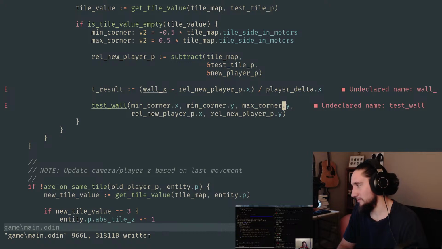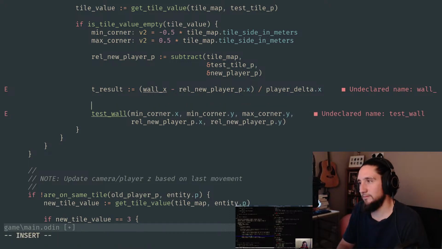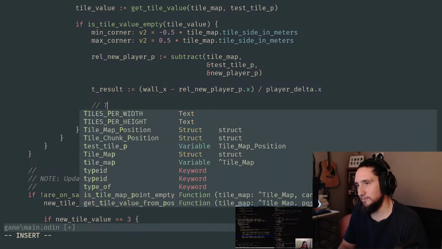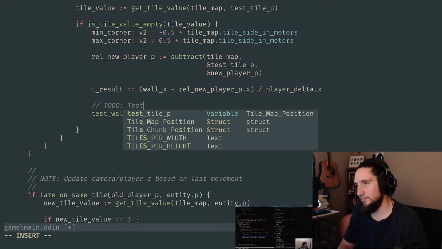So, what are you going to do? I guess we'll finish it tomorrow. We're mostly there. We just have to figure out a way to phrase this so that we can test each wall. So we'll just say to test all 4 walls and take the minimum t. So that's really all we need to do.